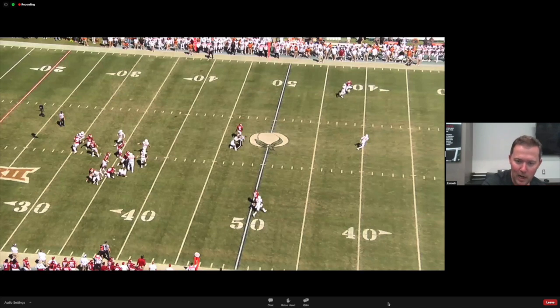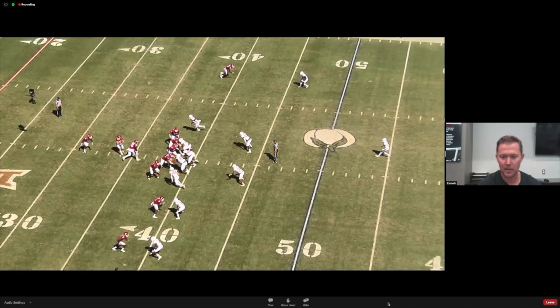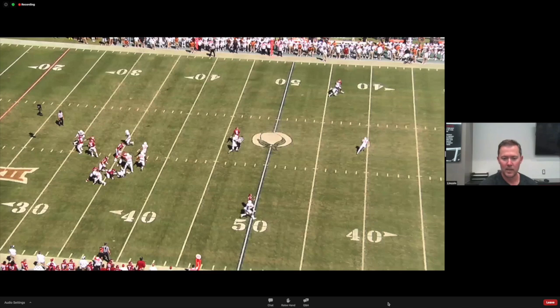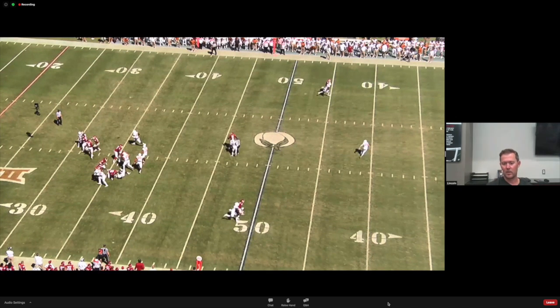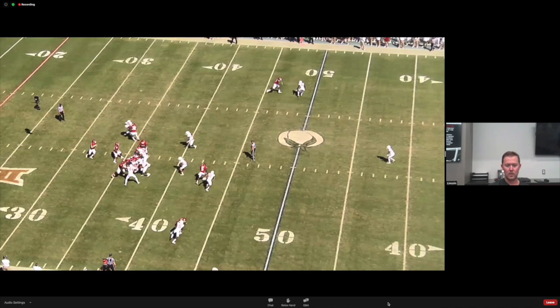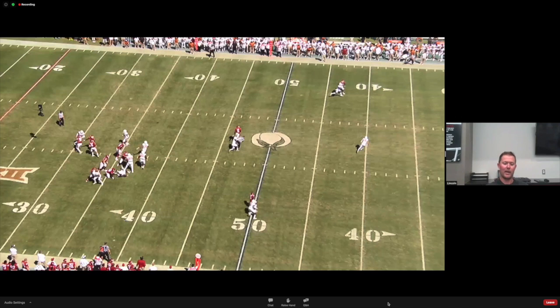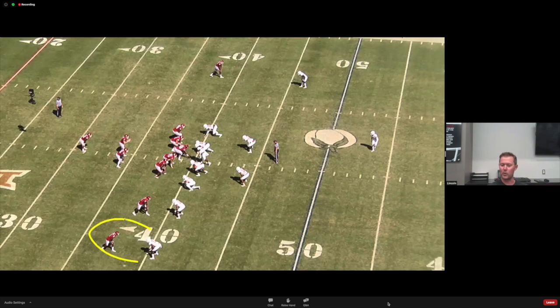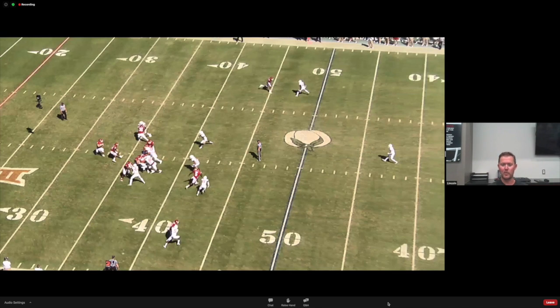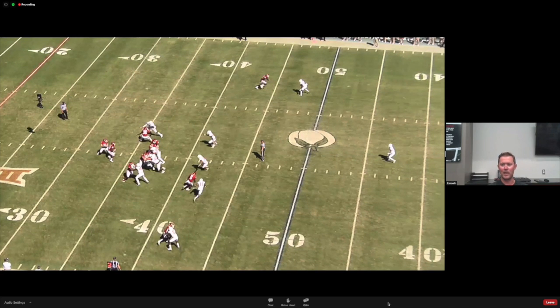Don't love this by Y. Now, he does a heck of a job using the umpire there as a pick, but I would love to see more snap off by the Y. Again, you're seeing a really good example here, and I know this route doesn't play out completely because the ball's thrown, but another great example of the Z, knowing he's got time. Watch his patience. Really good patience, should have been a little bit better with the hands, but it's going to be open, and it needs to get a little bit more depth, but nice job of buying time on the route.